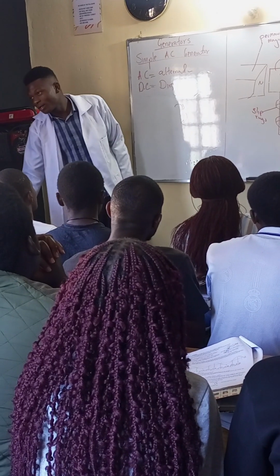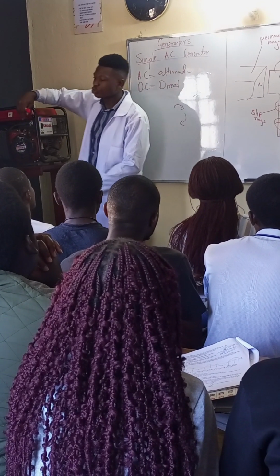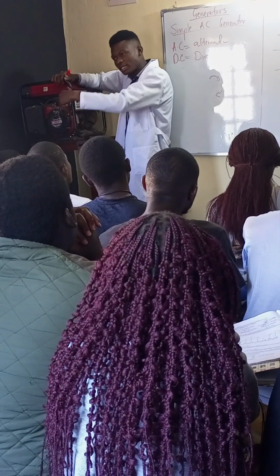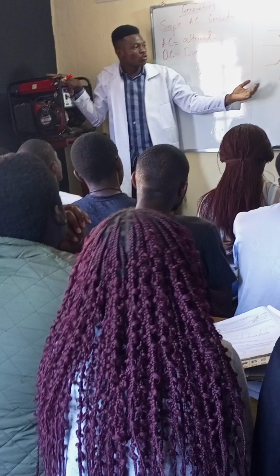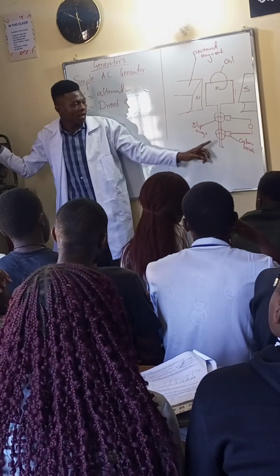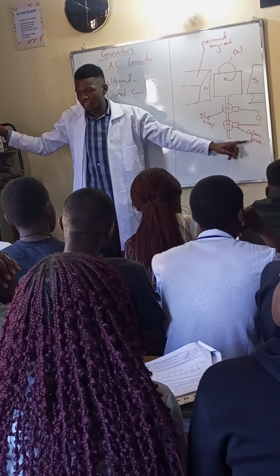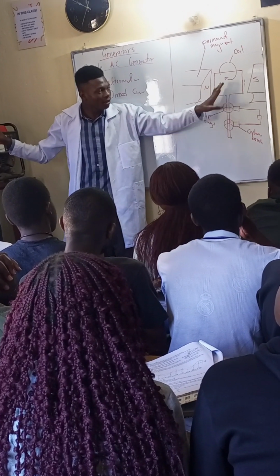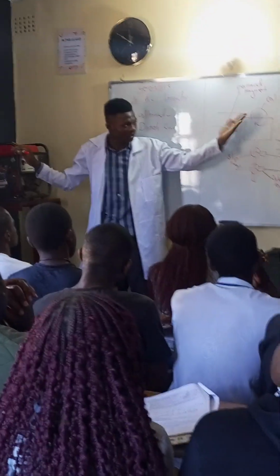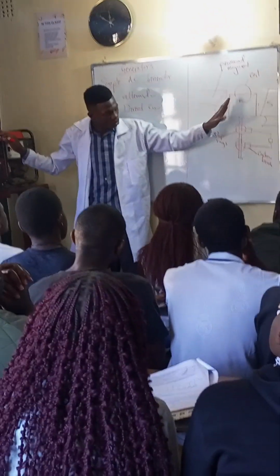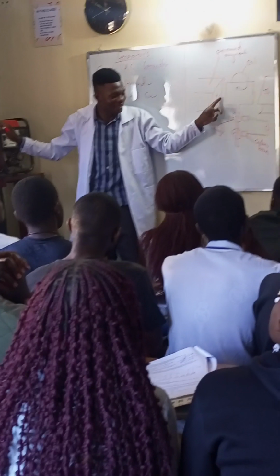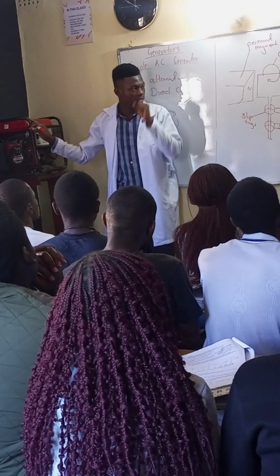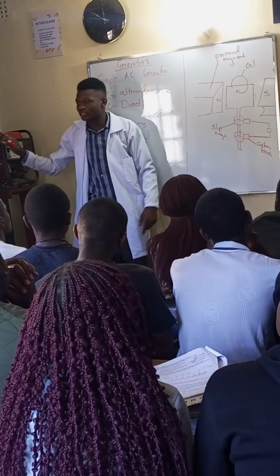So listen, this is what happens when you talk about a generator. So why are you pulling like this? You need to understand why you are pulling like this. There's what we call a slip ring and a carbon brush. So there is a core here. This core turns around. Are you seeing that? The more it turns, the more it gets a magnetic field, producing electricity. This is how this produces electricity.